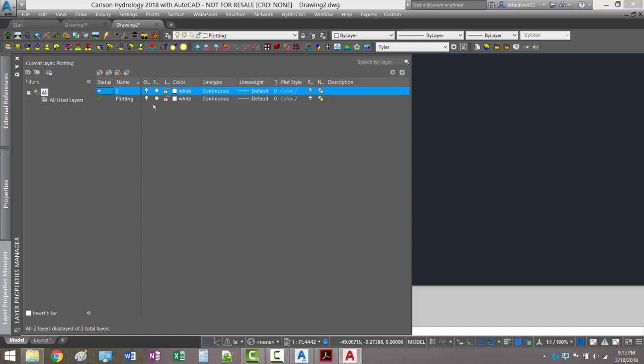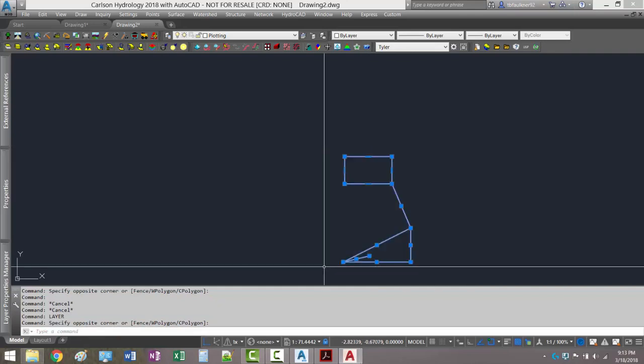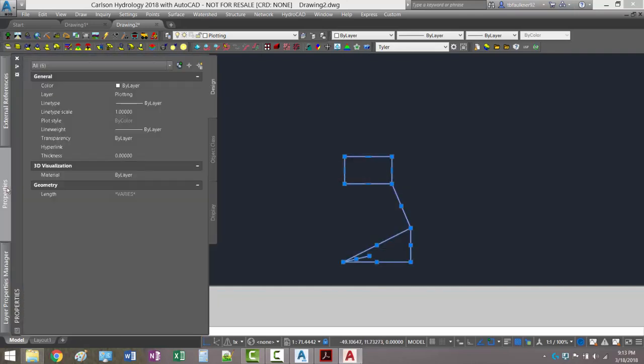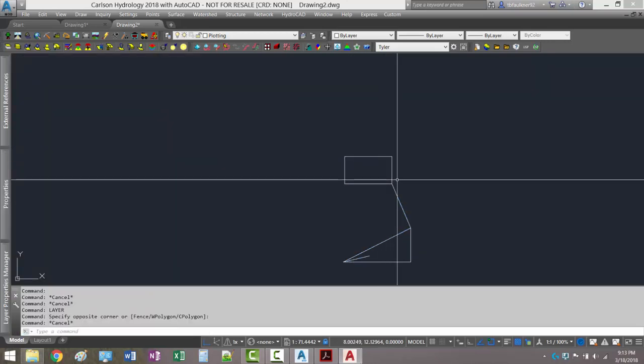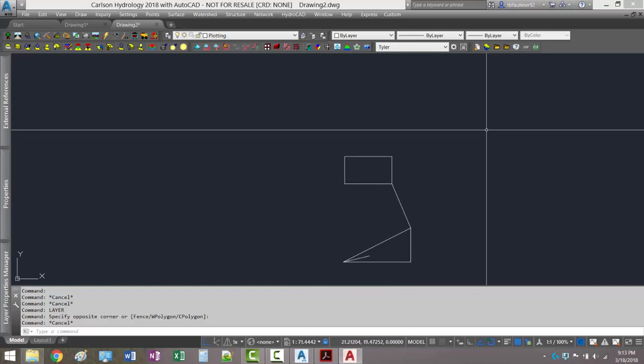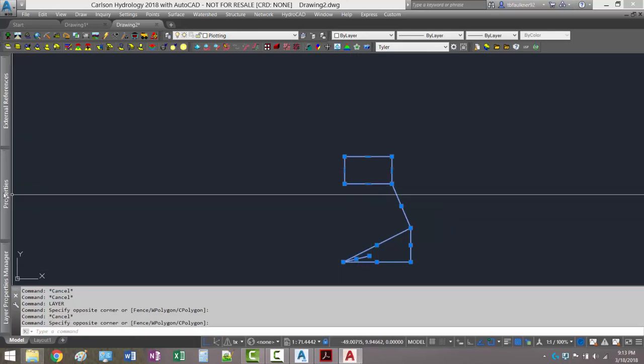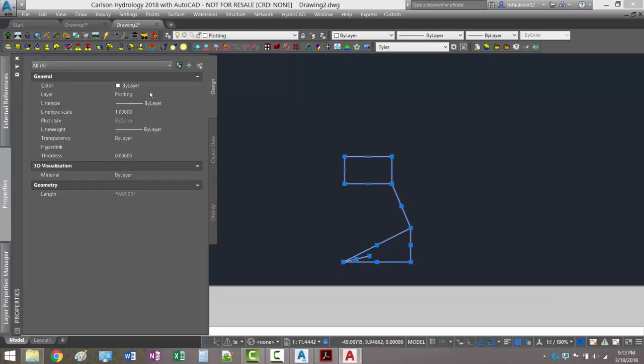So for example, all the lines that I've drawn so far, if I pick on them, maybe all of them, and I look at the properties, I can see the current layer. They're going on the plotting layer. In your case, they may have been going on 0. If we want to move those objects to a different layer, there's quite a few ways we can do it. The simplest way is just to select them, check out the properties. I can see the layer listed. If I click the down arrow here, it's going to show me all the current layers.